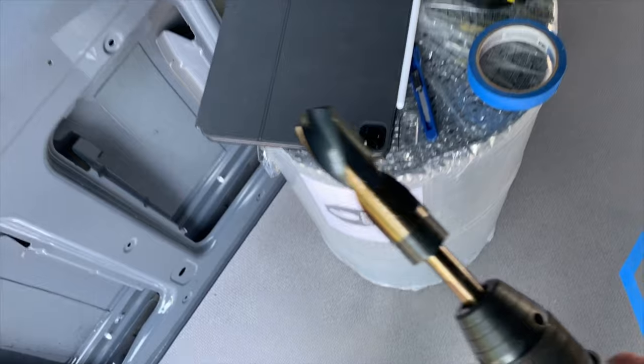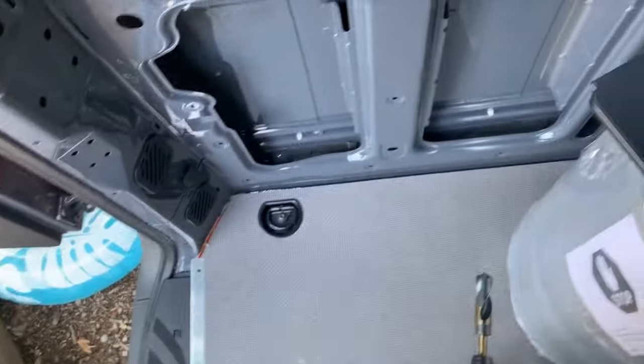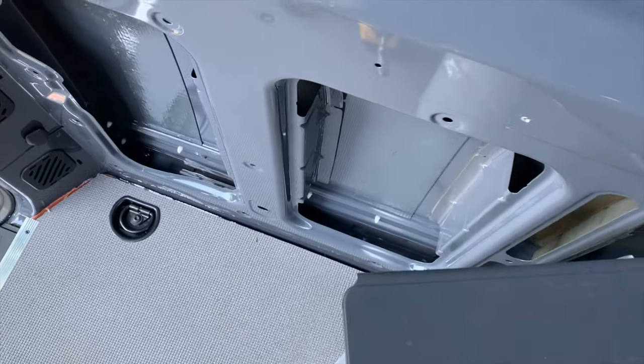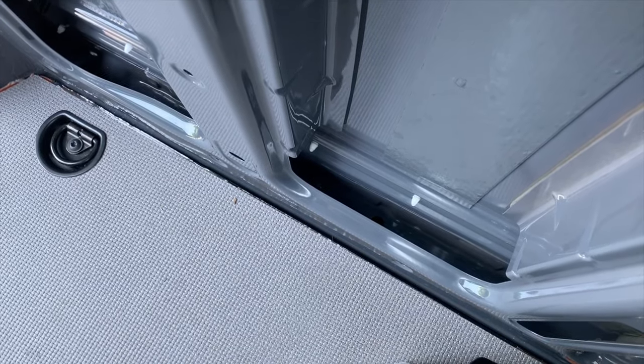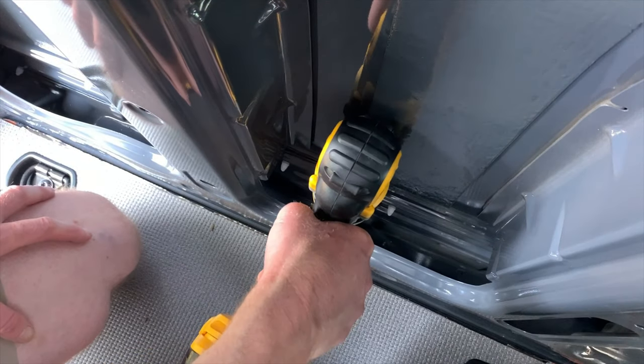So I'm going to drill. I have this massive 1-inch drill. So I'm going to use this and drill maybe 3 holes. I think I only need 2 but I'm going to do it just in case. And it also gives me 1 for electrical if I need to put some additional stuff in there. We're going to start with a pilot hole. That was all over the map.